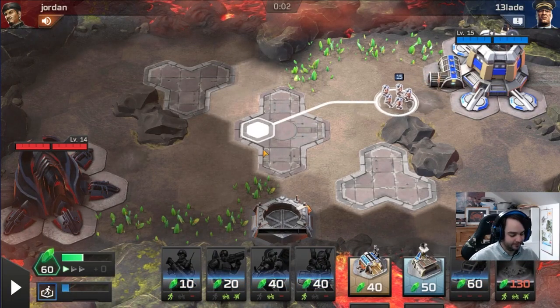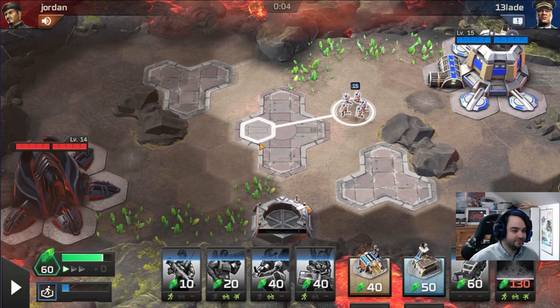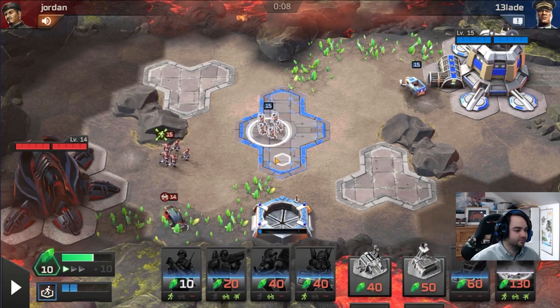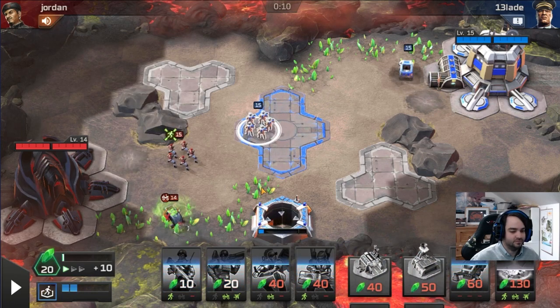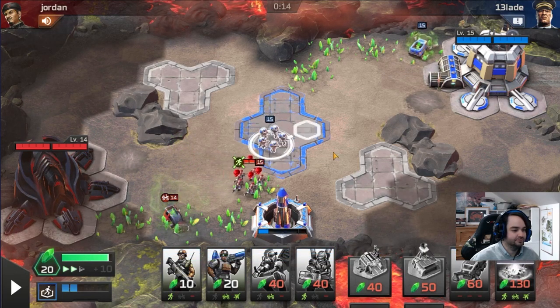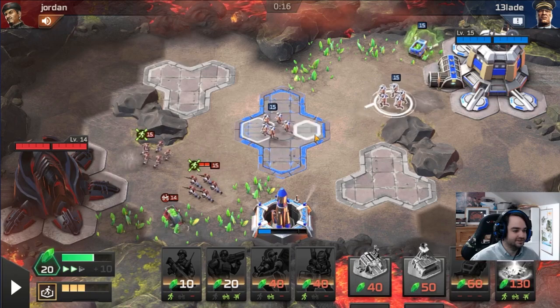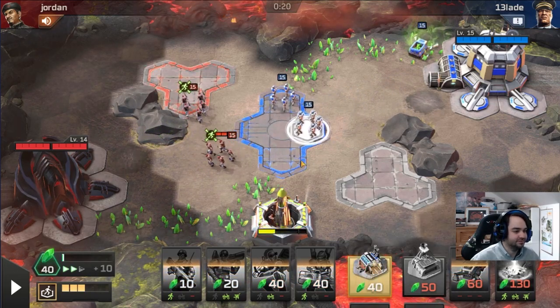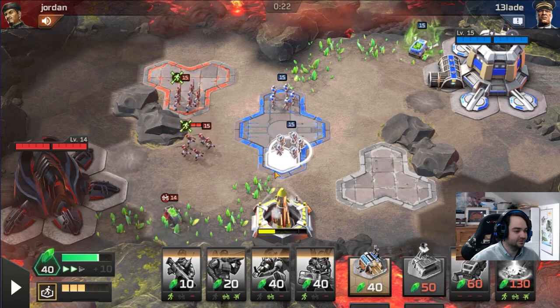Alright, let's see what Jordan's playing. So we have rifles on defense, which is nice. Rifle means that he probably has to tech switch first. Alright, so he's stalling. Interesting.